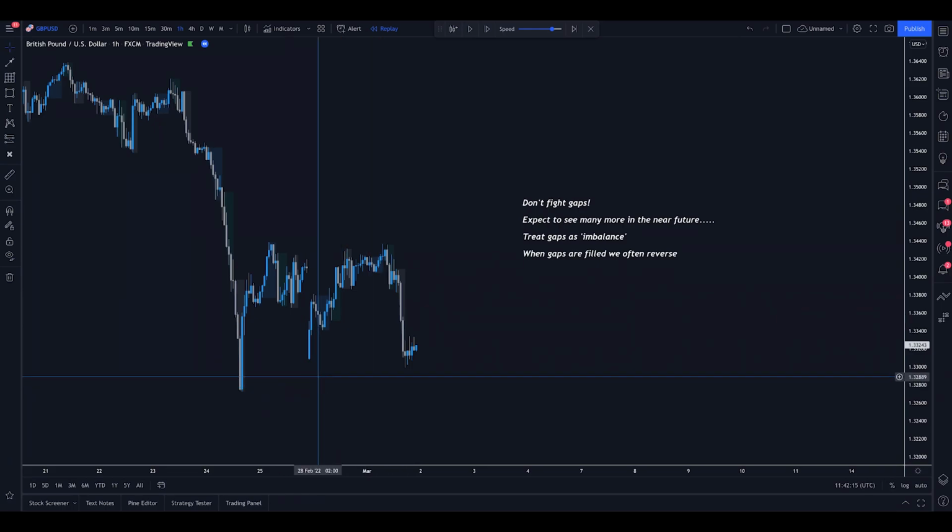So my personal advice, my personal suggestion is to try and minimize how often you hold trades over the weekend. When we get to these kind of crazy conditions, we have to tone our trading down, and holding trades over the weekend could essentially be catastrophic. All it takes is one piece of news, one large market gap, and your account is done for. So add that to the list and maybe test for yourself. But trust me when I say it can be quite dangerous now to hold trades over the weekend in conditions like this.